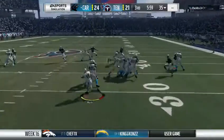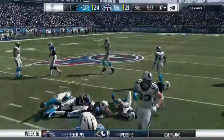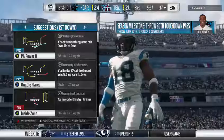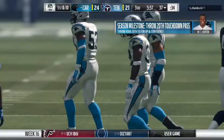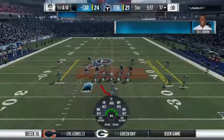And a short kick, taking it about the 16. And he nearly broke that for more, but as it is, they'll start this drive at about the 37-yard line. Out come the Panthers. They'll have it first on offense in the third quarter. They have the lead. Now they'll be looking for some separation here as we begin the third quarter.